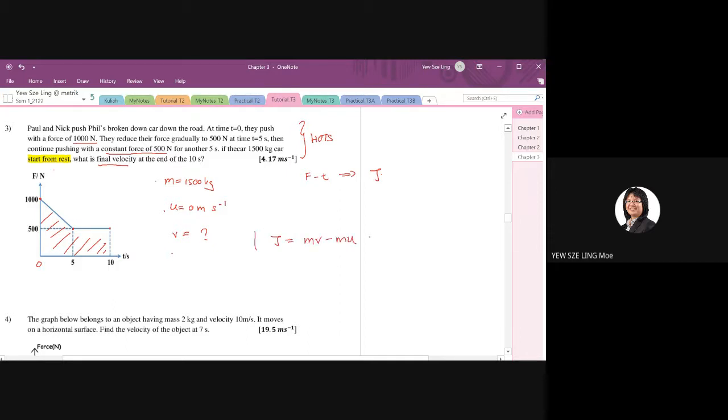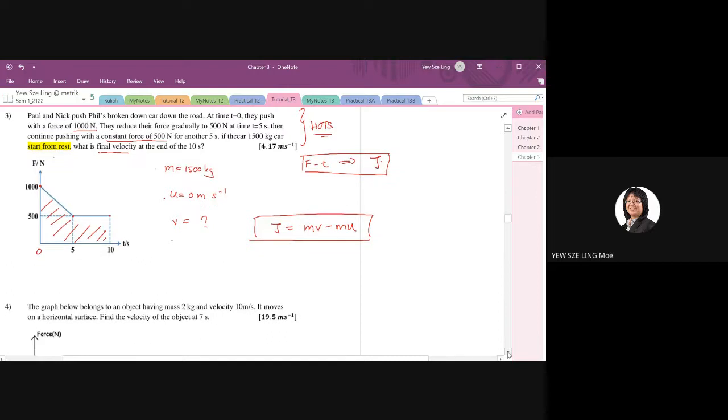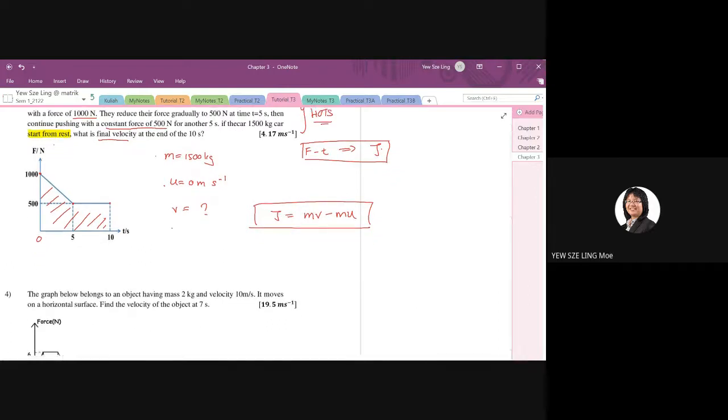So this is the thing that you need to think of. You need to know that you need to calculate impulse from the graph. And that makes this question a hot question, because you have to think of one step before you can calculate the final answer. There is a hidden step before you can get the final answer. Questions 3 and 4 are the same, so I will leave it to you. These two questions, you answer on your own. If you have any questions, you ask in the next lesson.